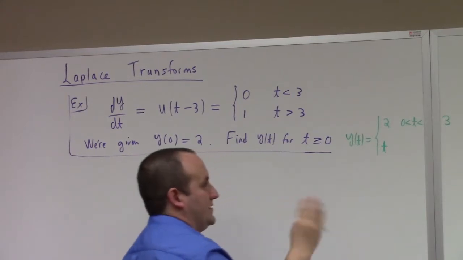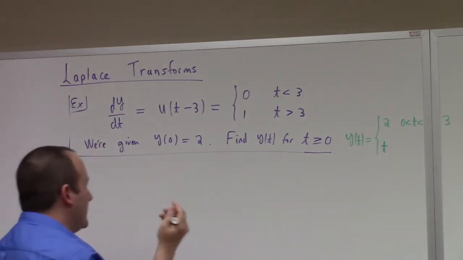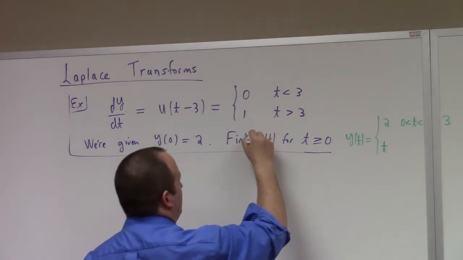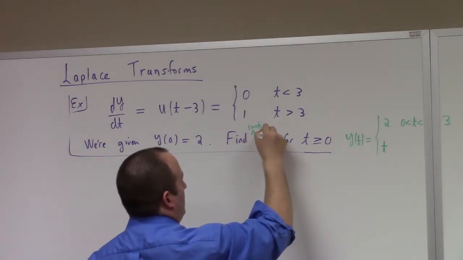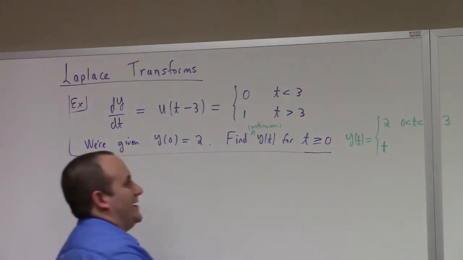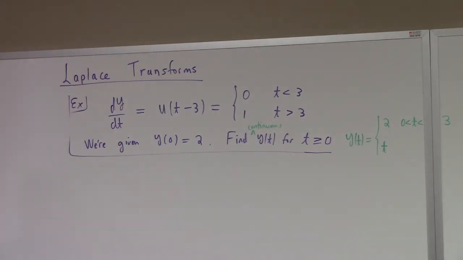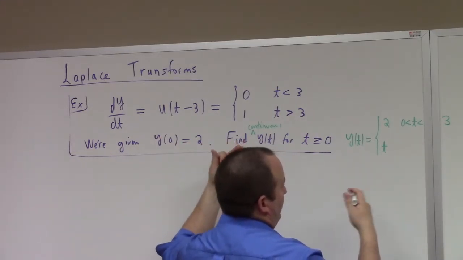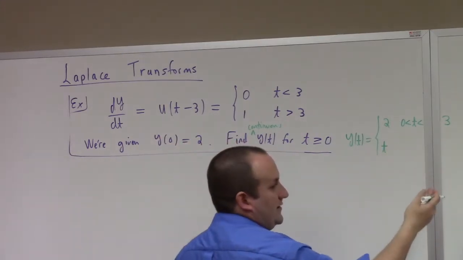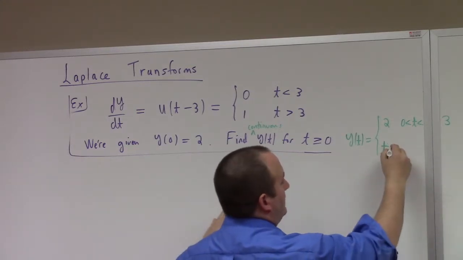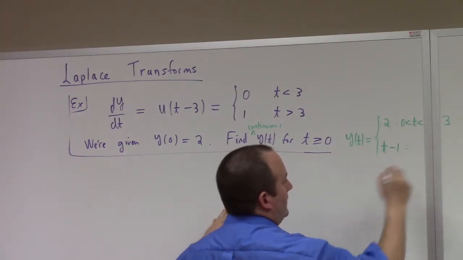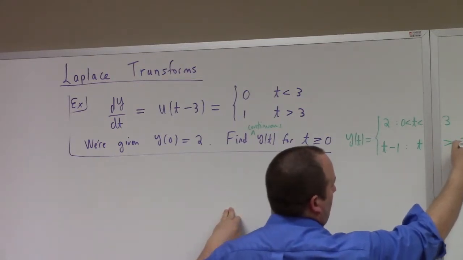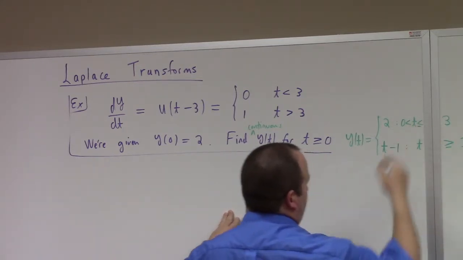But let's see here, I'm going to say find a continuous solution. I suppose you could imagine finding solutions which were not continuous, right? But let's assume that our solution's continuous, which means it's got to paste together at that breaking point. So dy/dt equals 1 gives me t, but I've got to add a constant. I should choose the constant so that it matches 2 when you plug in t equals 3, minus 1, right? And there you go. Again, you put equality on both sides if you want. They match.